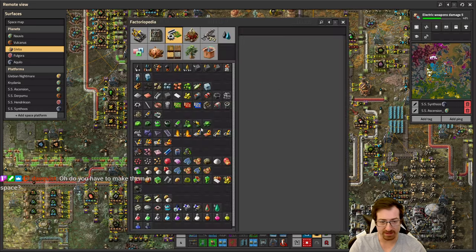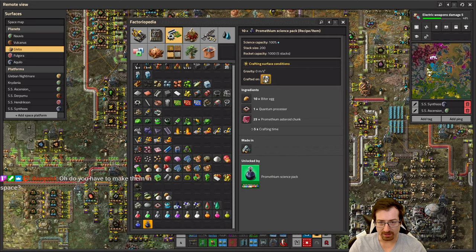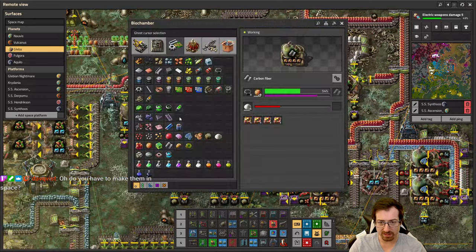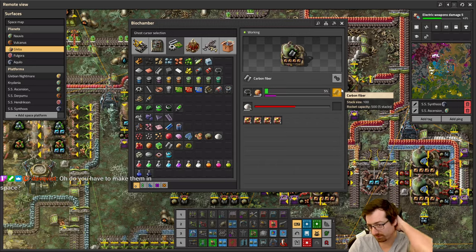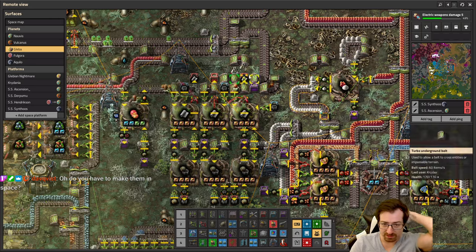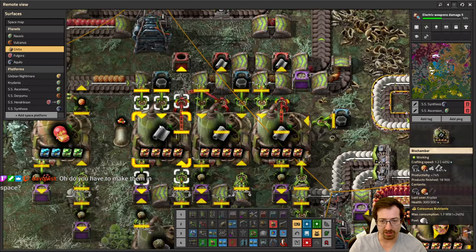Unless I misread that. It does say crafted on space platform. Crafting surface conditions, gravity zero. So yeah. Gotta make them in space. So really, this is the holdup of all the ultra late game stuff right now, because we need that for every single whatchamacallit.